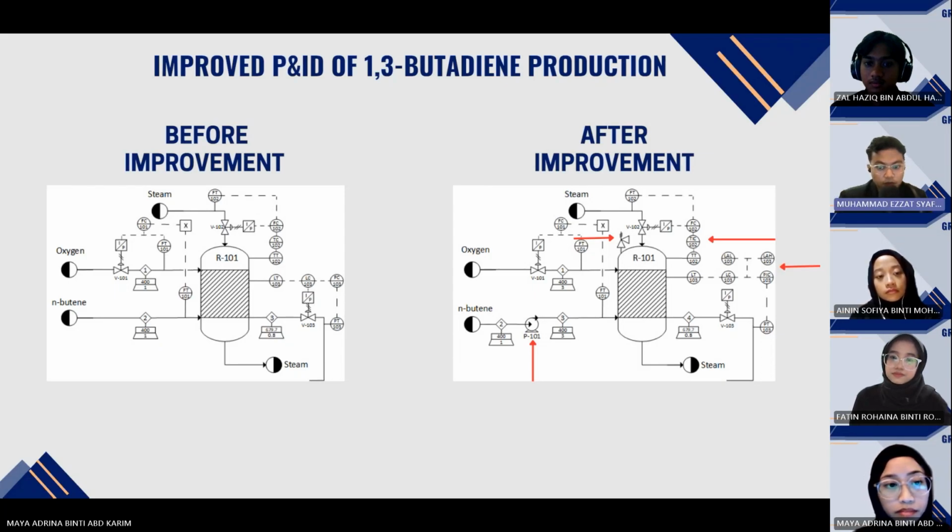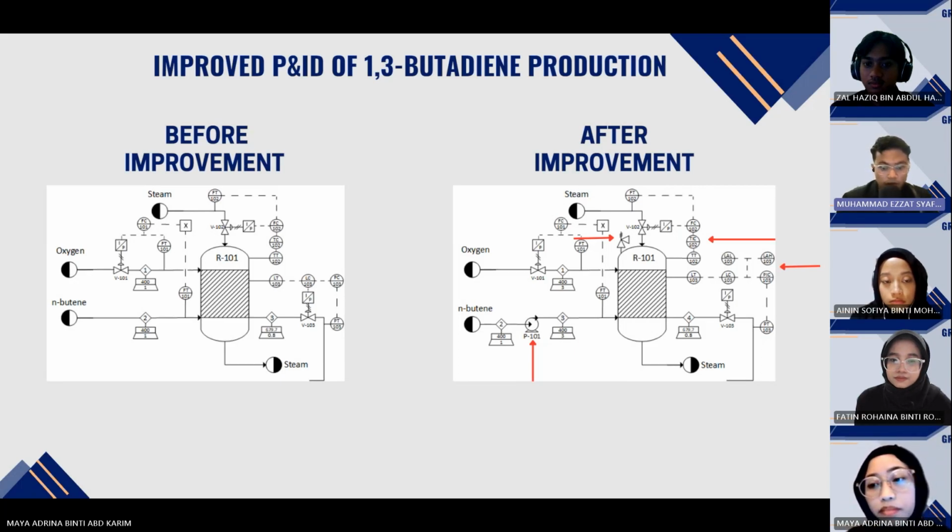Next, we add a redundant pump at the end of the butane pipe streamline in case there is a blockage in the feed lines. We added a pressure relief valve at the body of the reactor to ensure the overpressure is released if the pressure control system is malfunctioning. Lastly, we install an alarm system, which is level alarm low (LAL) and level alarm high (LAH), to ensure the operator detects abnormal levels in the reactor.